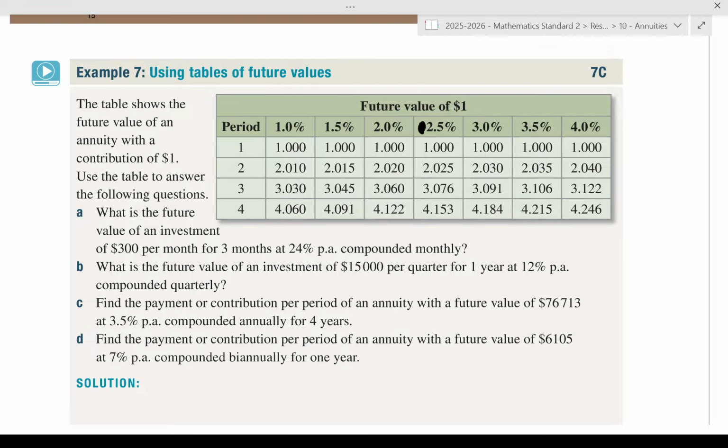It's cold in here. All right, so we've got A, B, C, and D. We're going to find the values of these. So what we've got to look at is what the interest rates are. Make sure they're in the same unit.